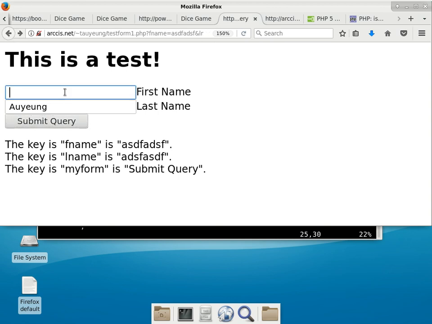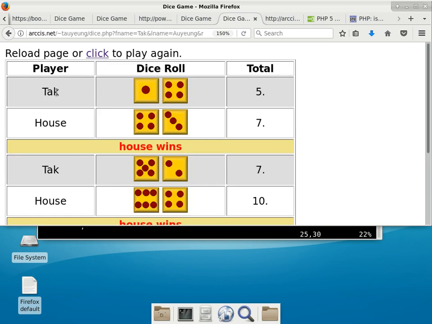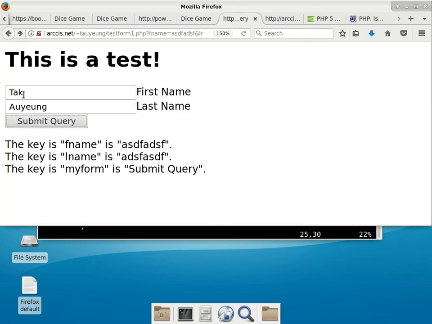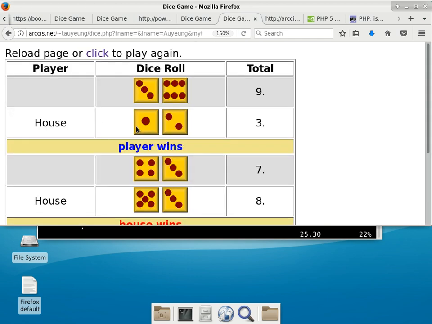So we go back. This time, we supply an actual name, click it, and it says tag. We go back. This time we specify an empty string. We leave the text box empty, but when we click submit query, it will still submit and say that fname equals to nothing, because it is still a part of the form. Everything in the form, especially text fields, has a value. If you don't specify anything, it is empty. Submit query, it should say anonymous, but it is all empty.